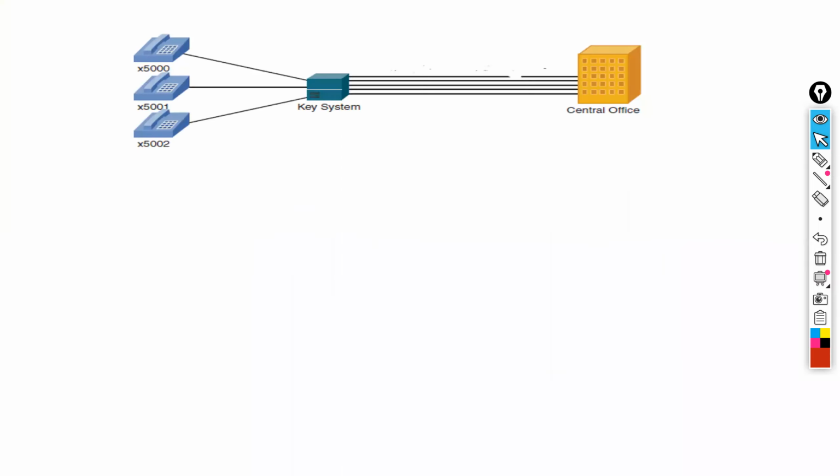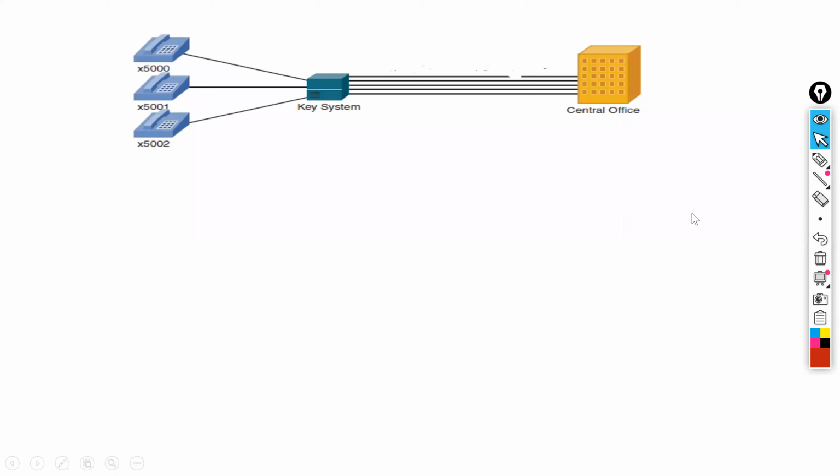So that's about the network communication. Let's get into this. This is how earlier we were having this type of phones, analog phones. In offices, we are not talking about the home connection here. We are talking about the corporate network here. In the corporate network, when you have multiple phones, they will be connecting on the key system.